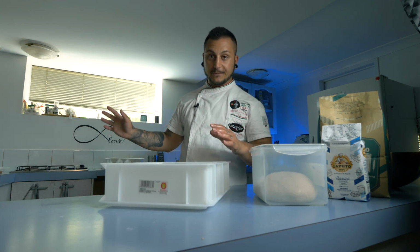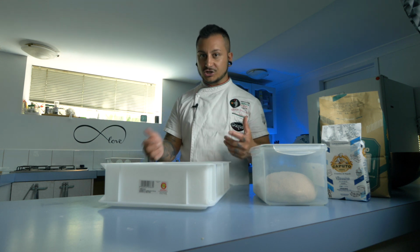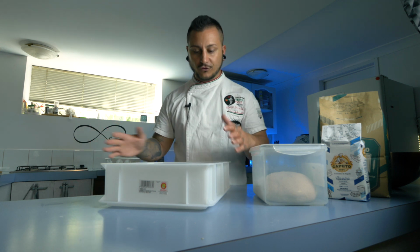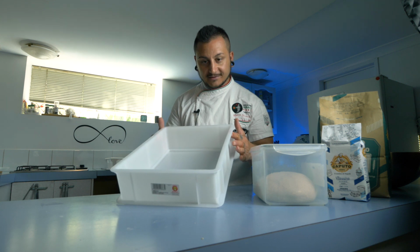rest for 6 hours at room temperature. Don't forget, if you're at home, if you can turn on the air conditioner, it will be fine. So 20 degrees, 23, it's better than 30, of course. So you're gonna use this dough at the end of the night.